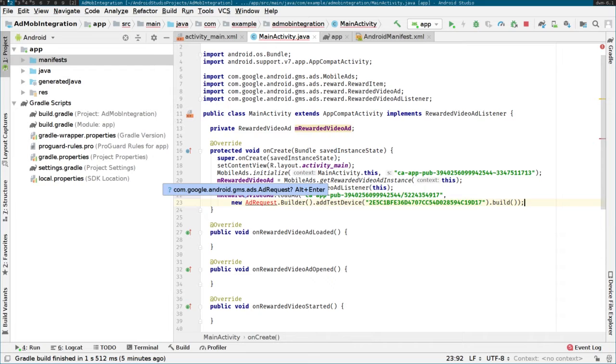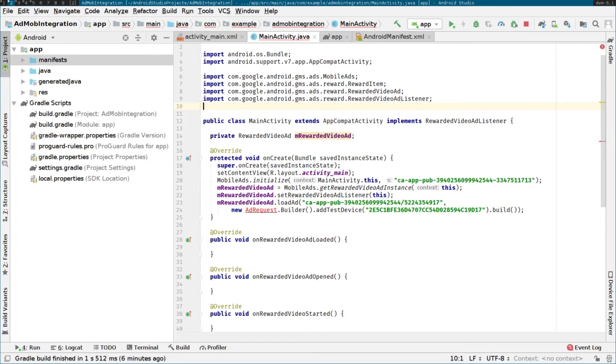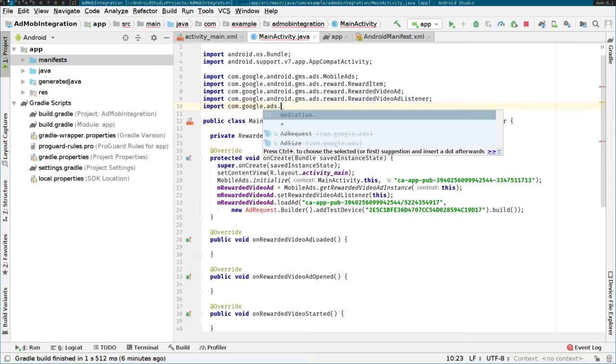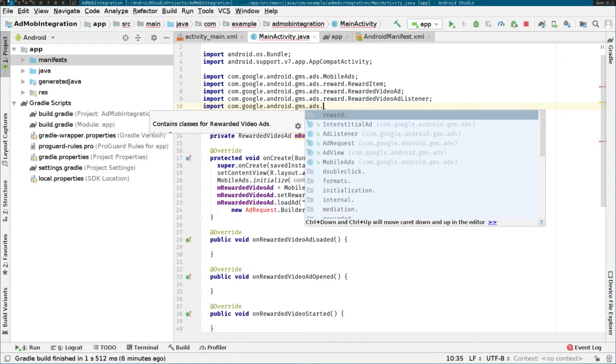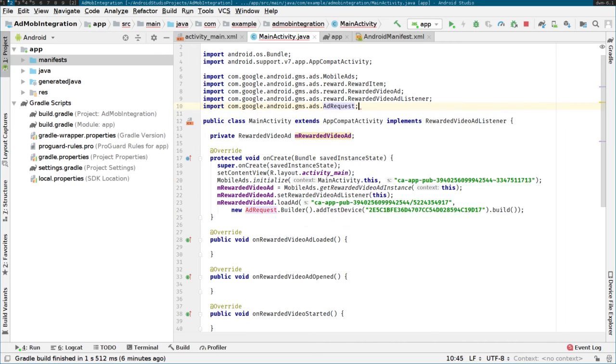We import the AdRequest library by pressing Alt Enter or just typing import com.google.android.gms.ads.AdRequest. Now we are loading the ad, so we're basically telling the server that we want an ad, so please send us one.